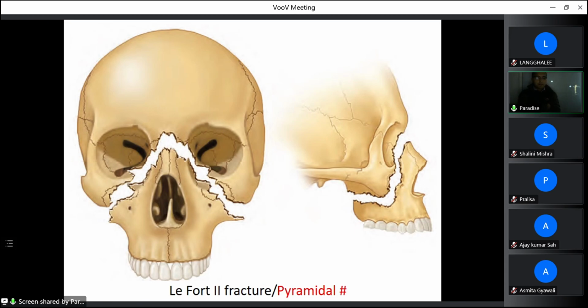The fracture passes below the zygomatic buttress and passes posteriorly. It crosses the pterygomaxillary fissure. The pterygomaxillary fissure is present between the pterygoid plates and the posterior wall of the maxilla, and it also fractures the pterygoid plate, which is present posterior to the maxilla, at the junction of upper half and lower half. In this scenario, clinically, there is floating of the maxilla. Occlusion will be deranged. There will be periorbital ecchymosis and epistaxis.